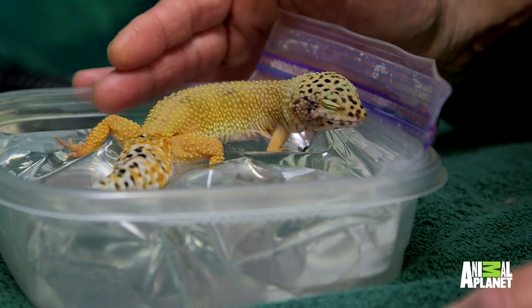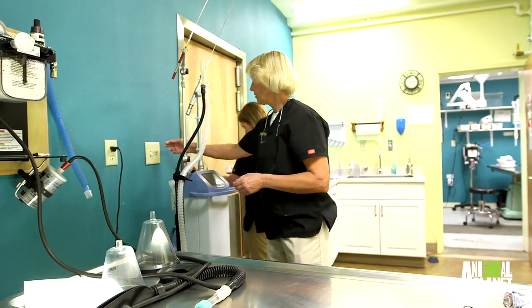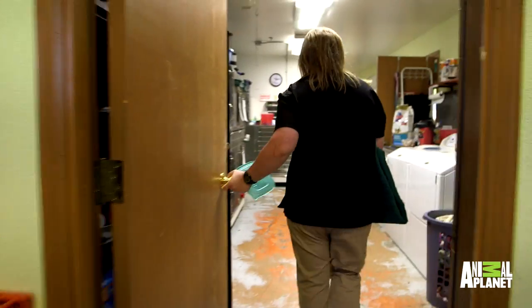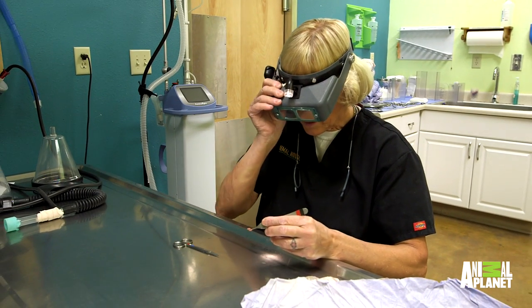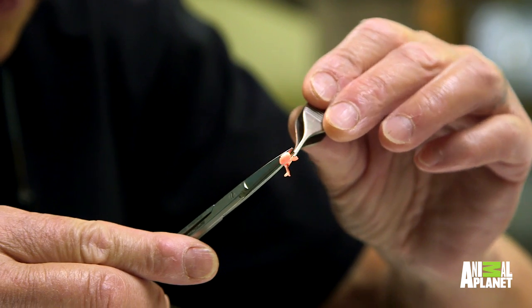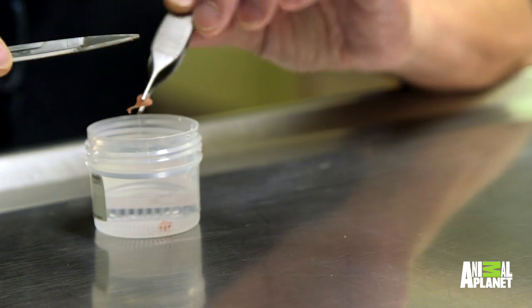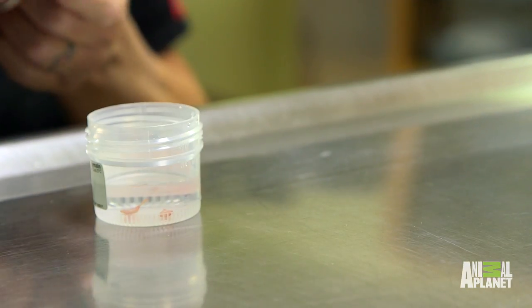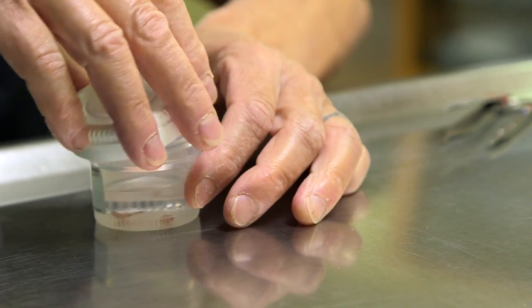Somebody punched me in the jaw. Don't let her jump — she's under the influence of drugs. So what I'm gonna do is look at my little horn thing here — I'm gonna cut it in half. It's pretty solid. There's actually a small little section of it that looks like it's an outgrowth. Very interesting. I'm no longer a virgin gecko surgeon.